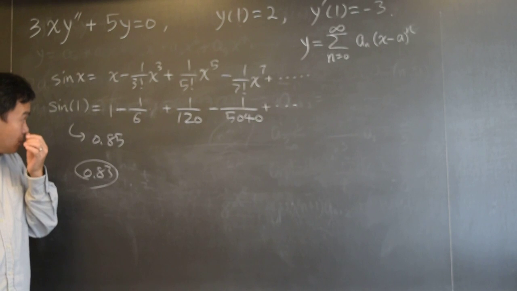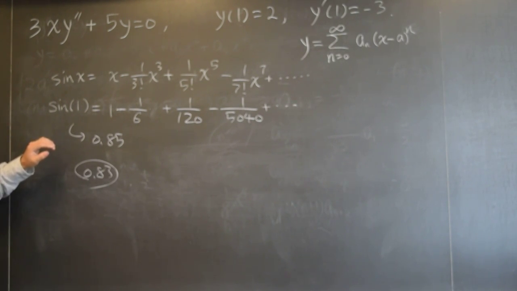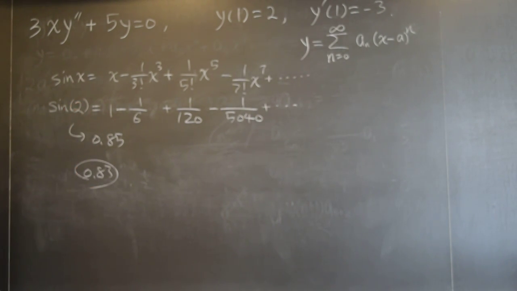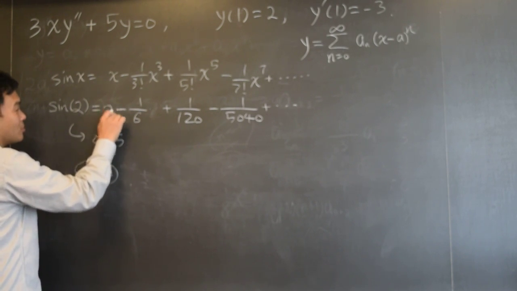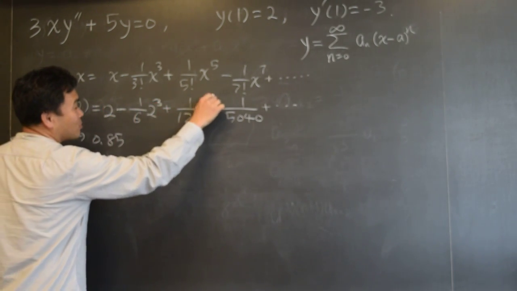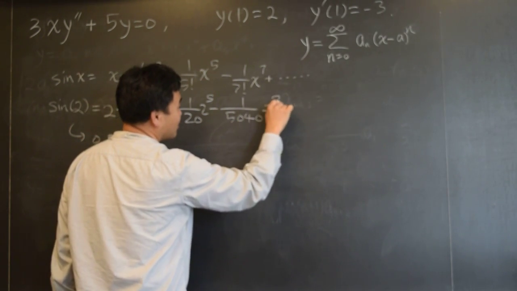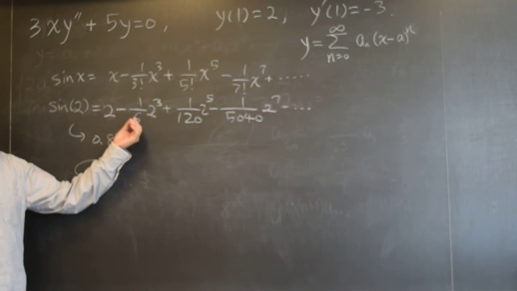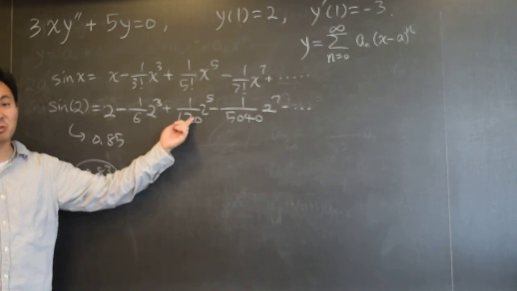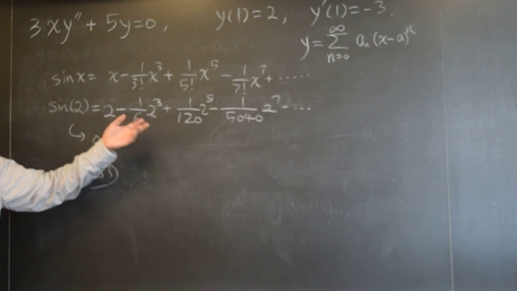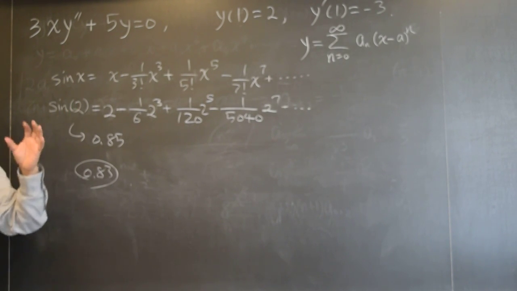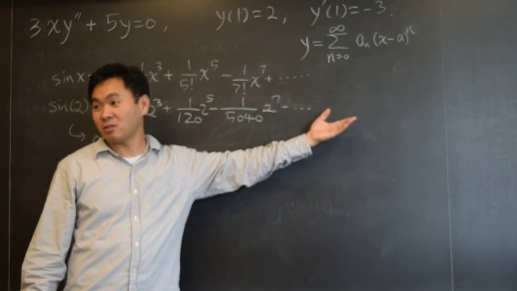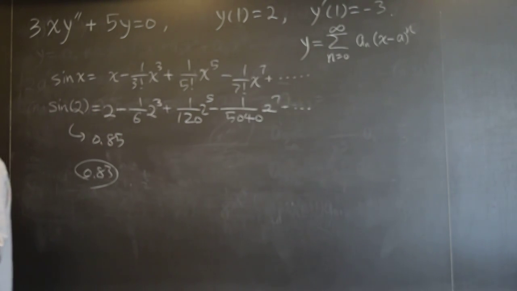Right? Now, the thing is, if you wanted something other than 1, say 2, now here's where the trouble happens. You have to put 2 cubed, 2 to the 5th, 2 to the 7th, and let's see, that's 8 over 6. So that's 1 point something. That's pretty huge. This is 32 over 120. That's not too small, right? So what you see is that the further away you are from 0, you end up having to calculate more and more terms. Okay? You see my point?